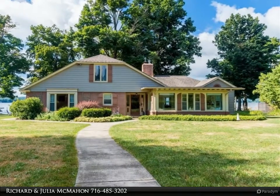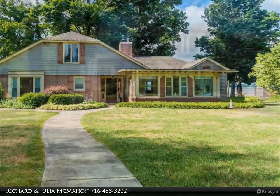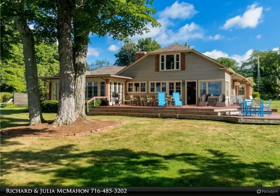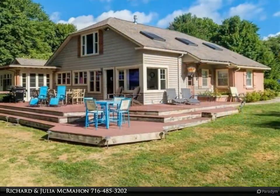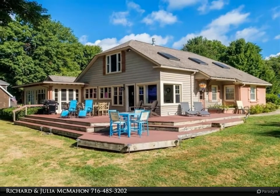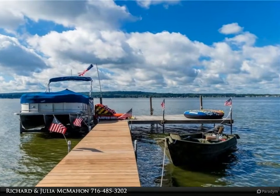Magnificent lake front, situated on 160 feet of natural sandy bottom shoreline. Totally restored and renovated in keeping with the cottage charm of years past. Lovely grounds offer a beautiful level lot with garage plus a detached shed. This well-appointed home offers 5 bedrooms and 3.5 baths, ample space for family gatherings.